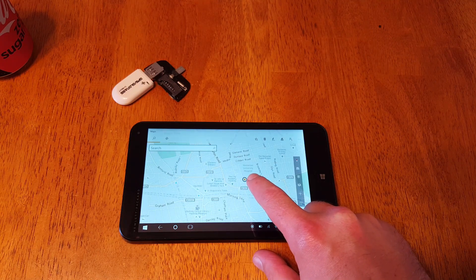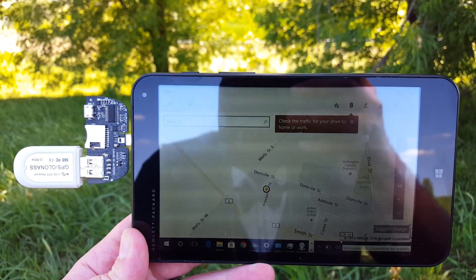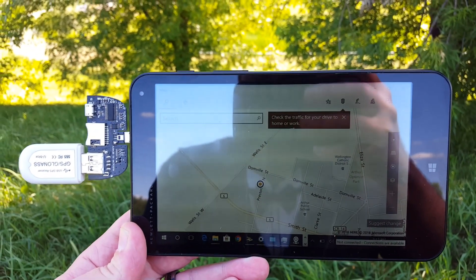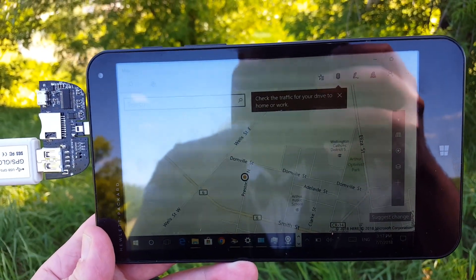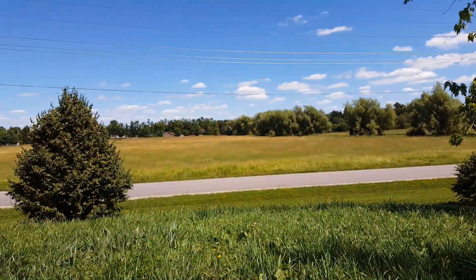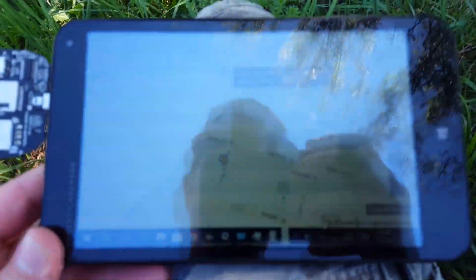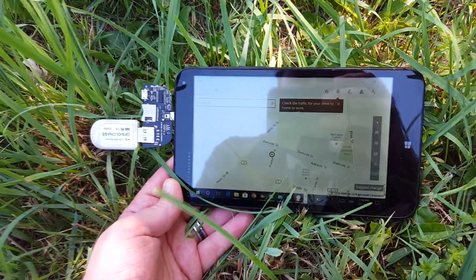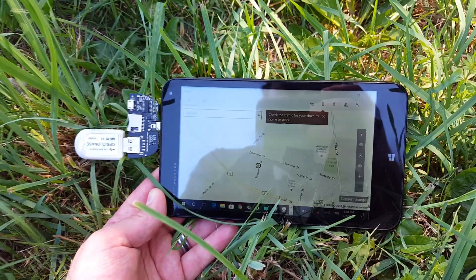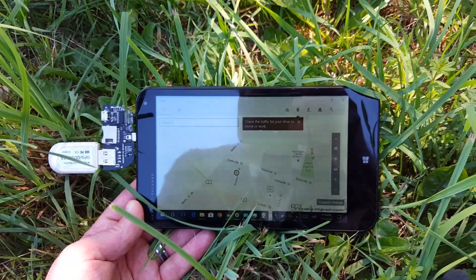It thinks I'm in the UK — I looked up Homerton University Hospital. Well, let's plug the GPS in and see if it changes anything. I finally got this thing updated, got the GPS plugged in, and it works. I went around the corner into a nice shady spot and you can see I'm outside now. Another thing I should mention is that you can actually save the maps offline. Right now I don't have any Wi-Fi and this thing knows exactly where I am. With the GPS, they didn't have to set up any new fancy-schmancy anything — it just picked me up and there I am.